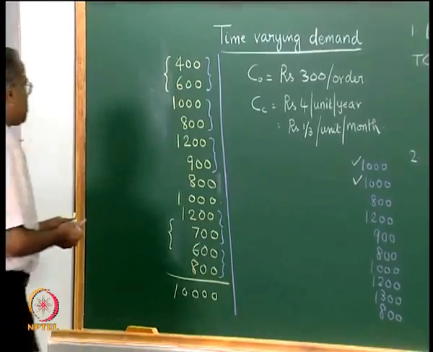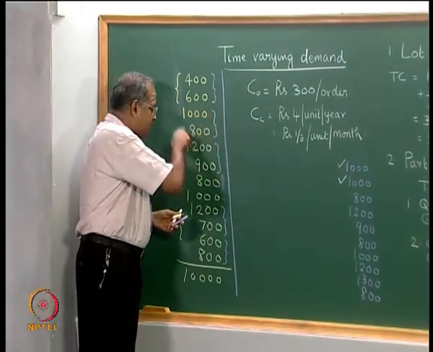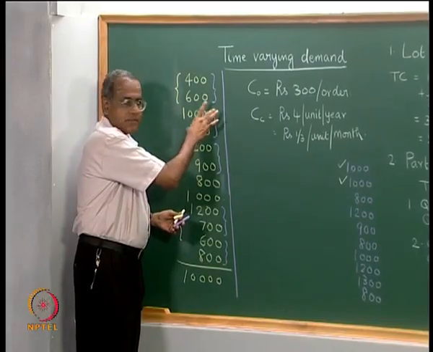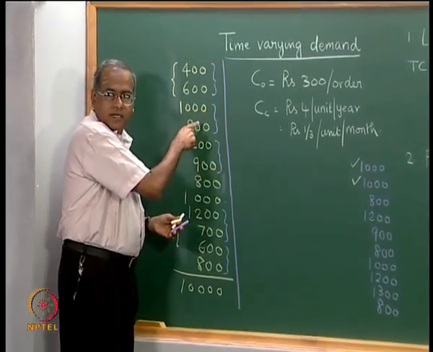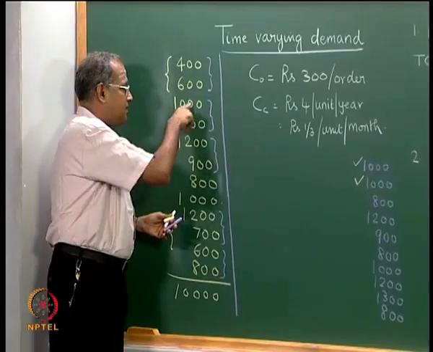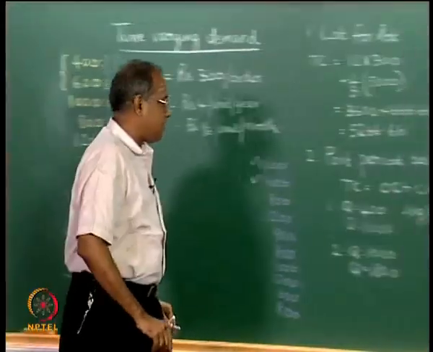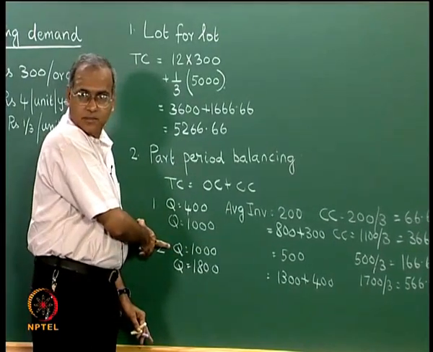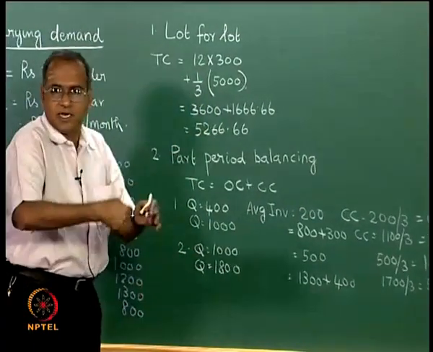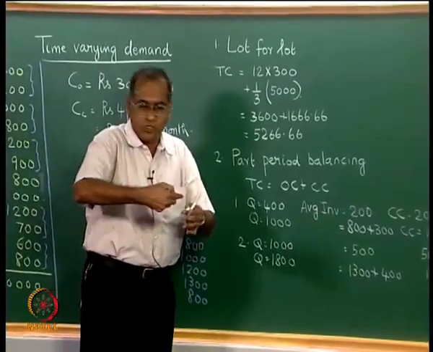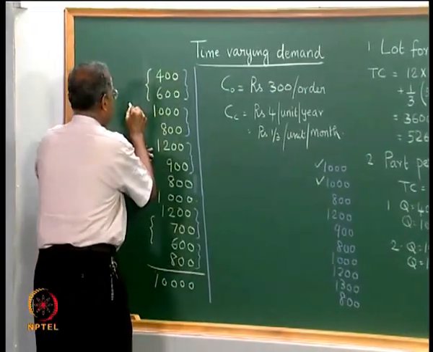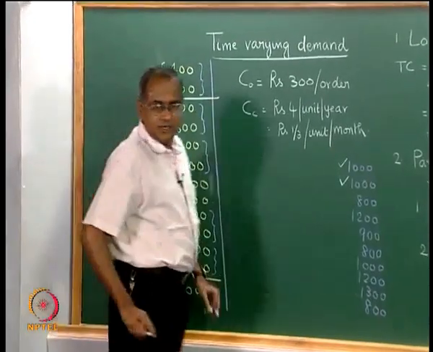In fact, we could even take it exactly here to show how silver meal is optimizing, combining these two together, whereas part period balancing is trying to look at these two separately. We have the part period balancing calculation which said that go for 1000 here. So let us just do the silver meal calculation to show that it is actually moving to one more. So let us just start from here and then look at this.